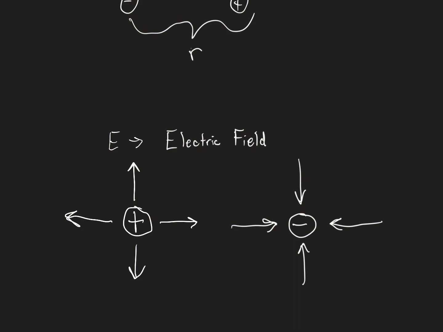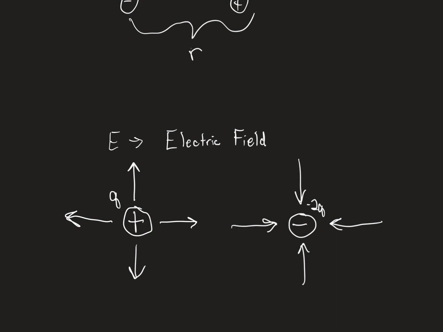Let's say that this positive charge has a charge of Q, and this negative charge has a charge of negative 2Q. So right away, my picture is wrong. What's wrong with my picture? I've drawn these field lines. Those are important, right? What do I need to change about my field lines to make the picture right? I have to double the number of lines I have here. So how many more lines do I need to draw here? I draw 4 more.